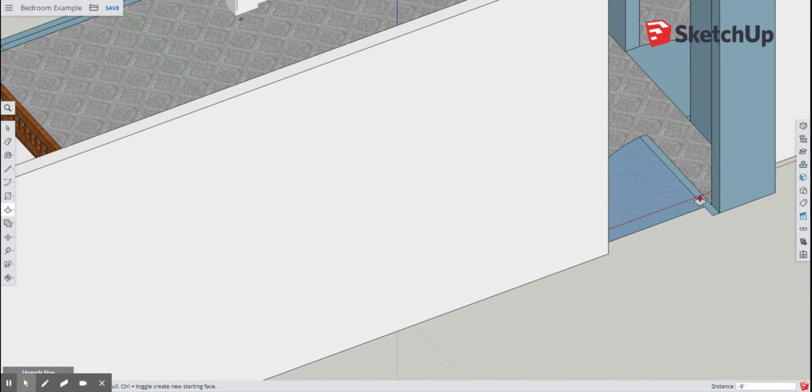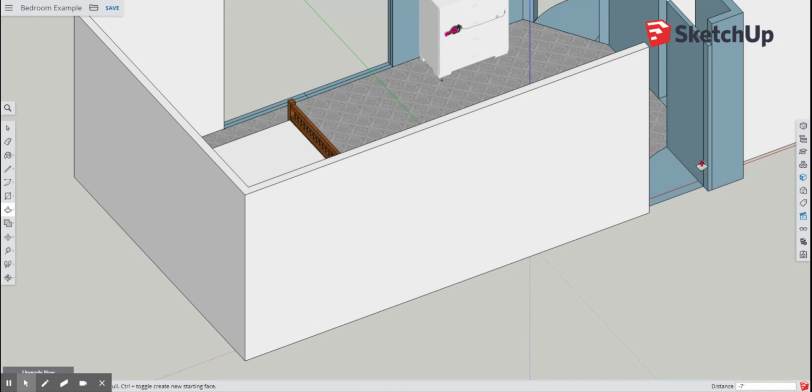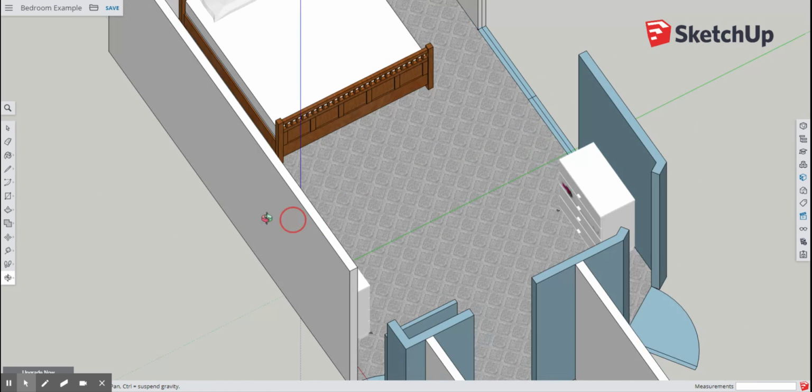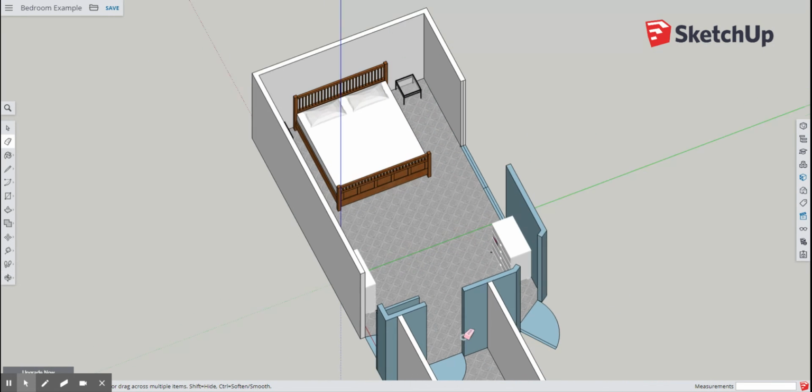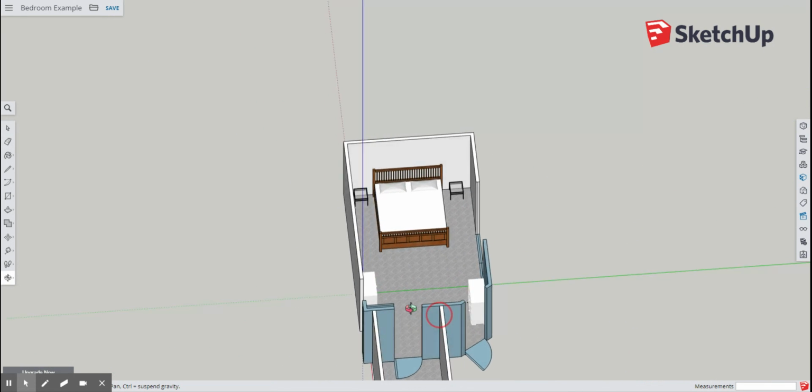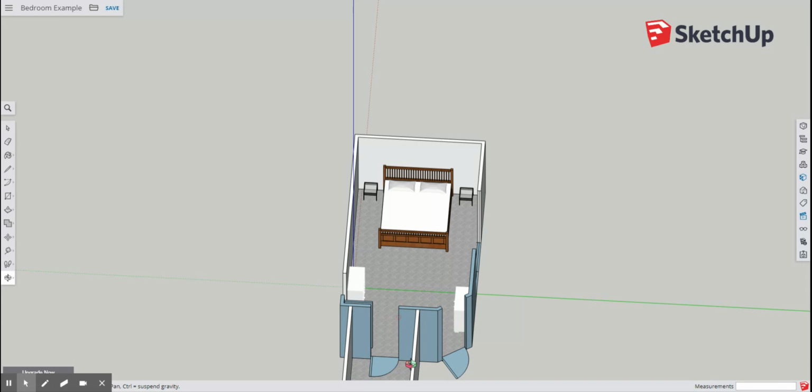Now here's a door. Now the door, we don't want to go up to the top of the wall, right? Most doors are commonly 7 feet tall, so I'm going to click this, come upwards, type 7 feet, enter. Okay. I'm going to see if I can delete this line on the door to get rid of that. No problem there. I'm going to rotate so you guys can see the other doors. There they are.